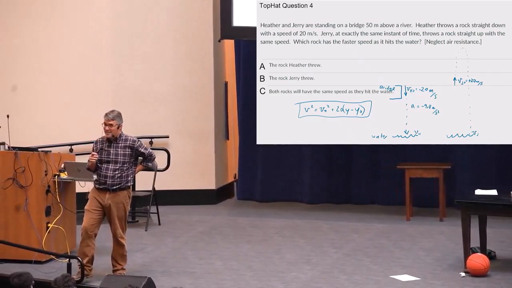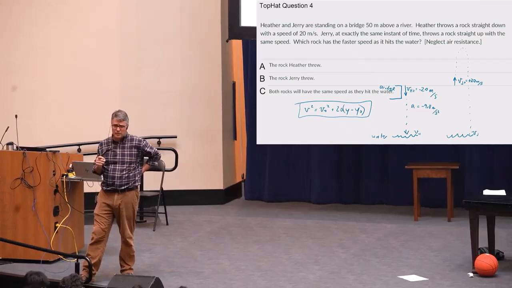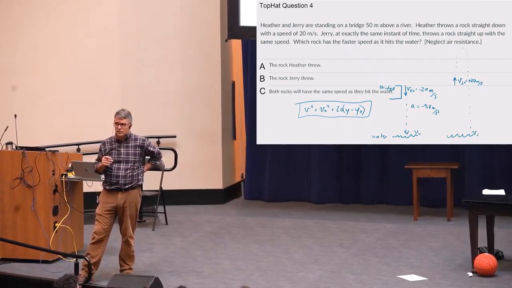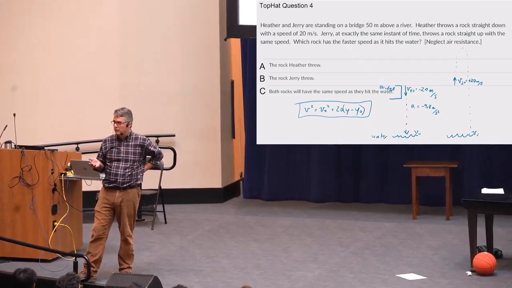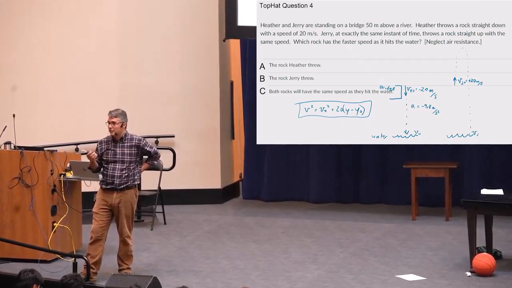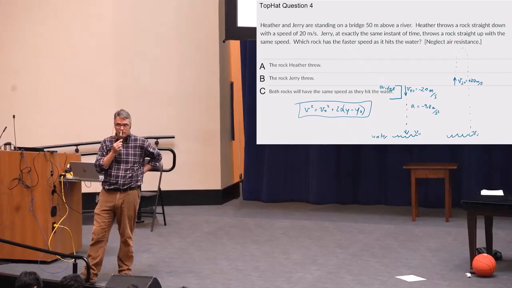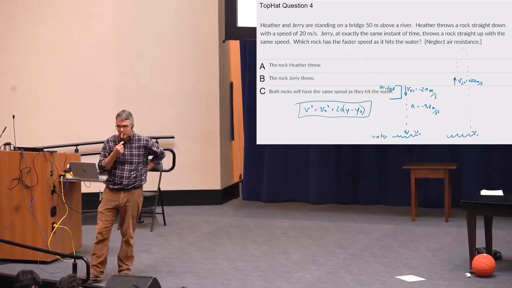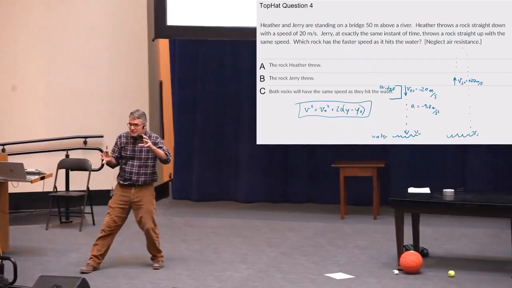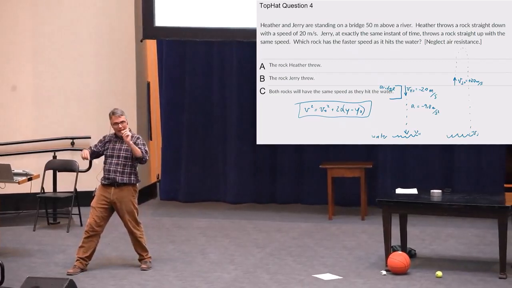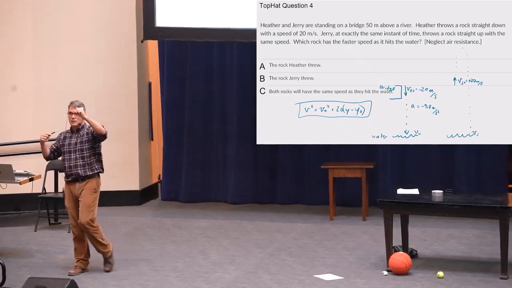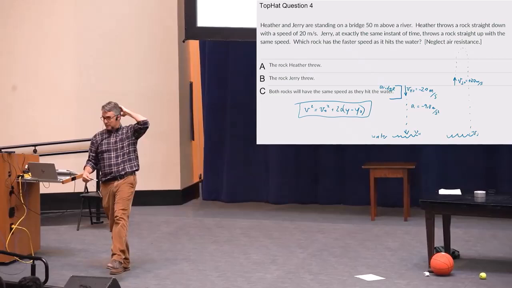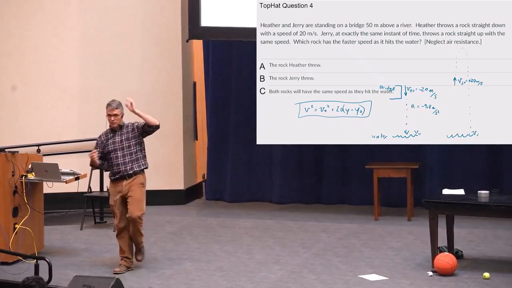And it doesn't matter if you use plus 20 or minus 20. Minus 20 squared is 400, and 20 squared is plus 400. You're going to get the same squared value for both, no matter if they're positive or negative. So you're going to get the same final speed. This is the nice thing about this particular equation. It doesn't matter what happens in between. If they both start at the same position with the same velocity squared, then they're going to end up at the same final position with the same v squared as well.